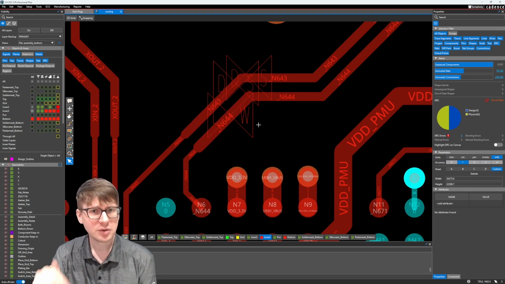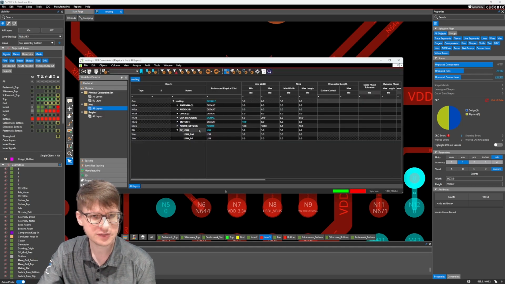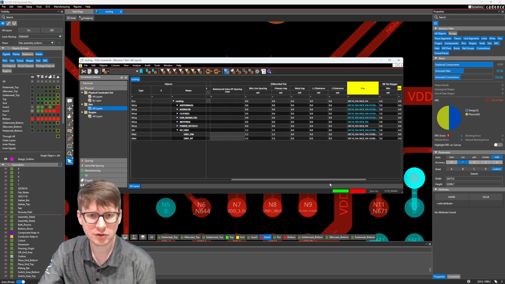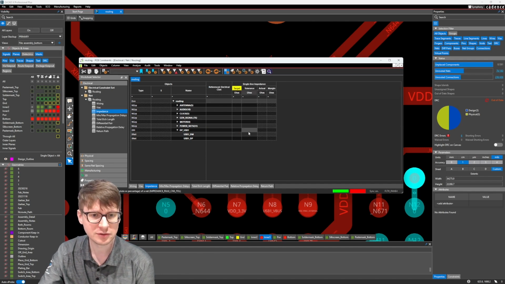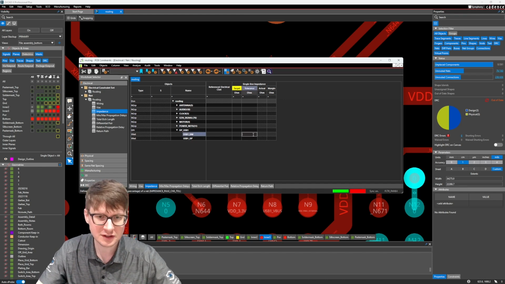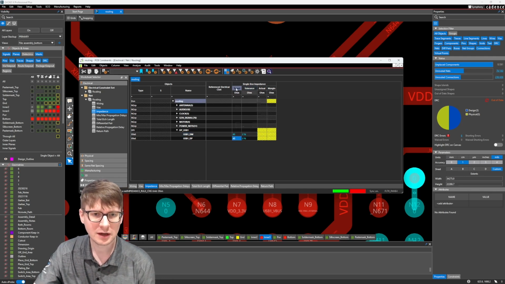So make sure that you use your physical constraints to set things such as your line width. If you're using differential pairs, the gap that is required between your traces to achieve a differential pair impedance. Or also you can use the electrical rules to set an impedance. For example, let's say the single-ended impedance on each of these is 45. Excuse me, that's the tolerance right there. So 45 and 45. And I turn on this analysis mode here.